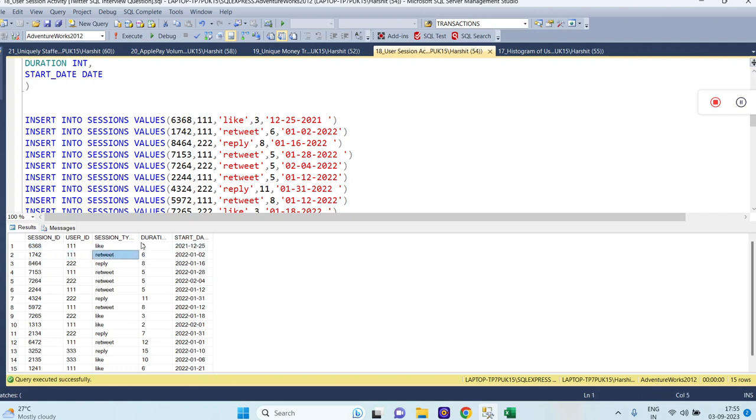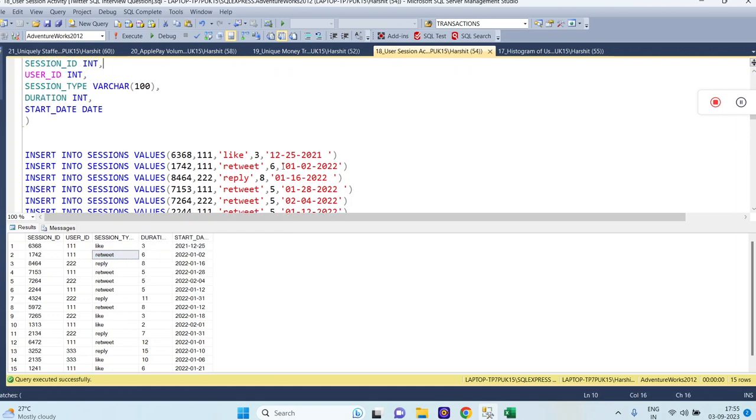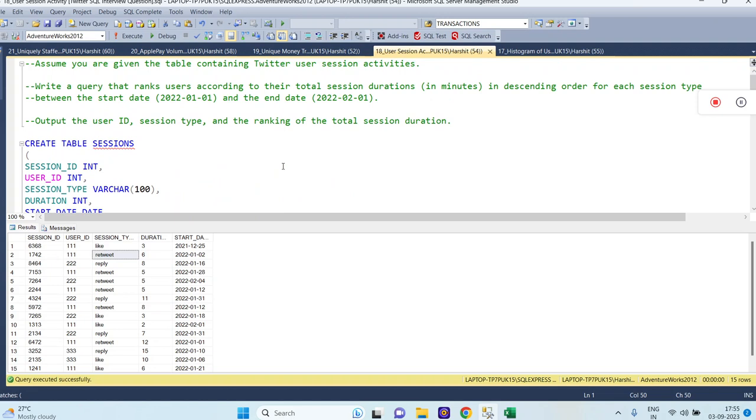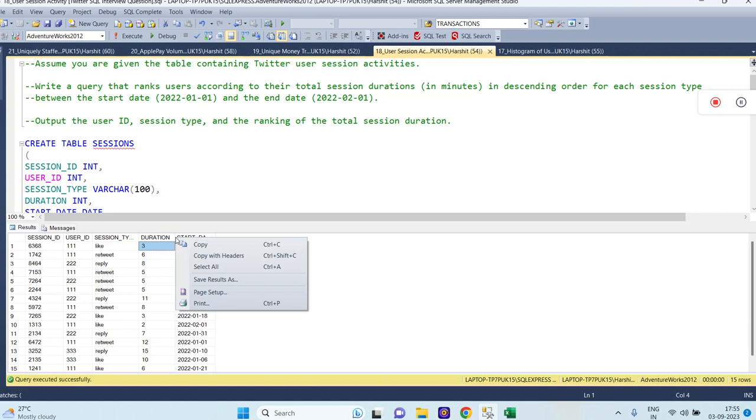So these are the different session types, right? Now, what is our requirement? Write a query that ranks users according to their total sessions duration. So we need to do a sum of this duration based upon the group by of each session type.